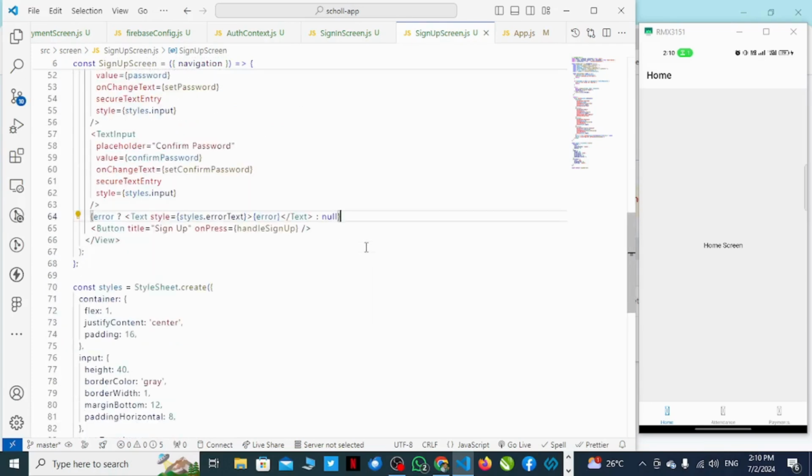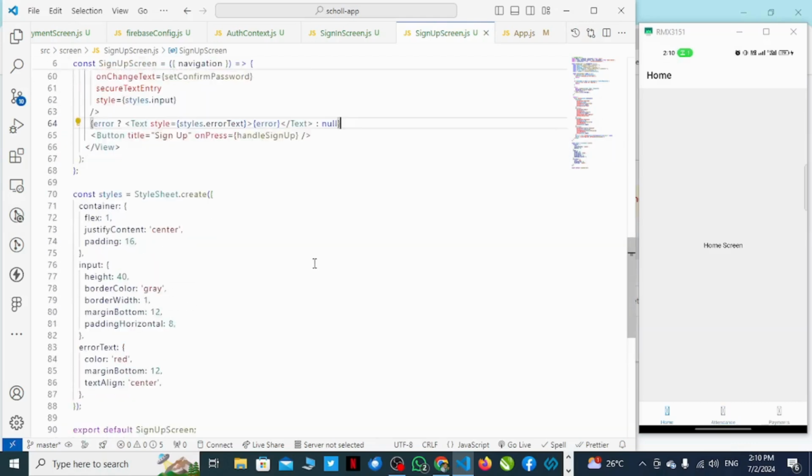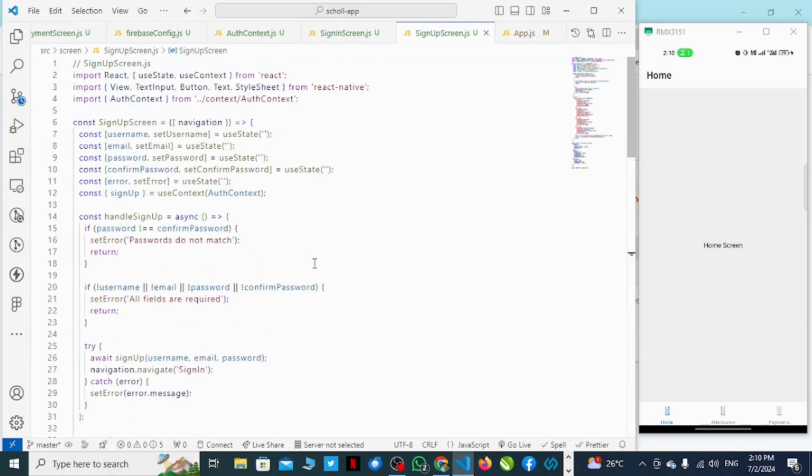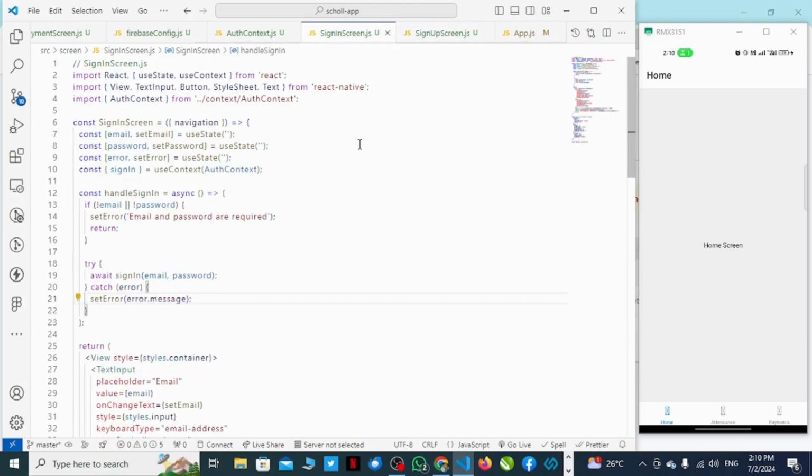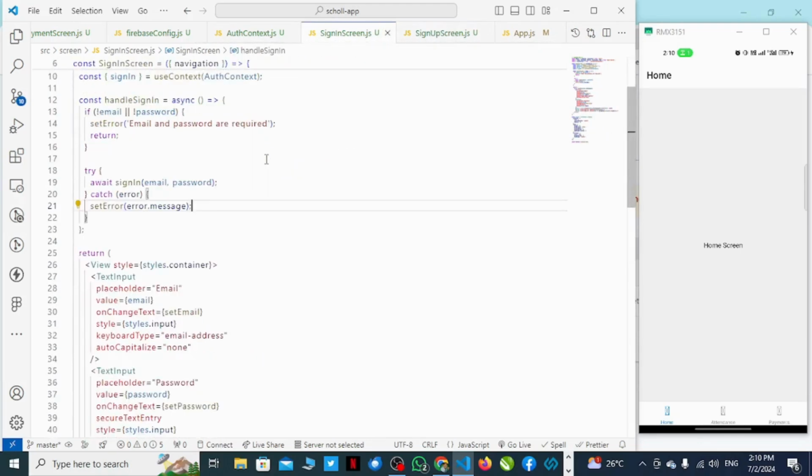And the button for sign up in progress. So you can see the home screen in place, attendance is in here, and you can see the payment screen is here. Every screen is in the navigation tab. Right now we have the navigation tab. Now we can use it, and also we can use it for our advanced development in code. So we basically created the sign in and sign up screen. A sign in screen is over here. You can work on the styling part and give the prompts. I will tell you what exactly you want to do.